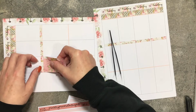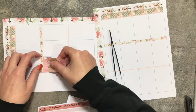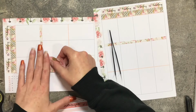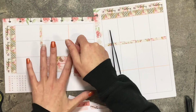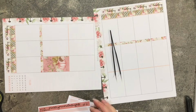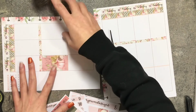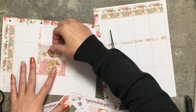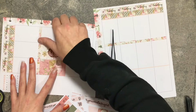So I just want to line it up right along the bottom. These are just a hair too skinny for this box. So I think I'm just going to go straight across the center with my boxes.